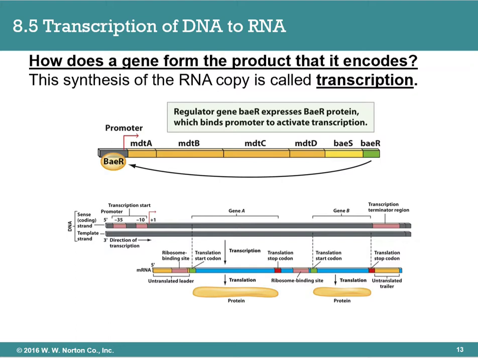Specifically in the image that I show here, you see this red arrow underneath the promoter. That means that the bacteria is actively making these genes, and these genes code for the protein of an efflux pump. Efflux pumps on bacteria do exactly what they sound like. They are pumps. Let's say you have a bacterial infection and you take antibiotics, but that bacteria has these specific MDT genes listed right here, and it has an efflux pump.